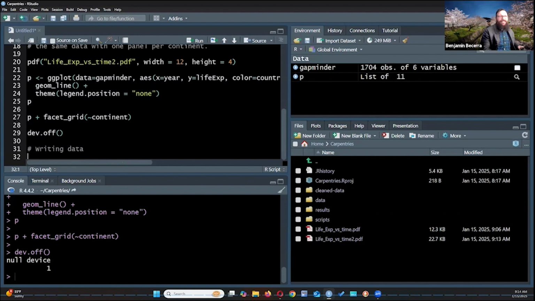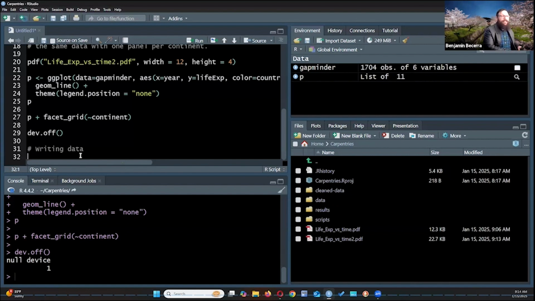Okay, now let's try writing some data. So we have been playing around with filtering data from earlier lessons. And one of the things that you can do is subset a data set to something that's specific. So for example, going back to the Gapminder, maybe you only wanted it for a specific country like Australia.